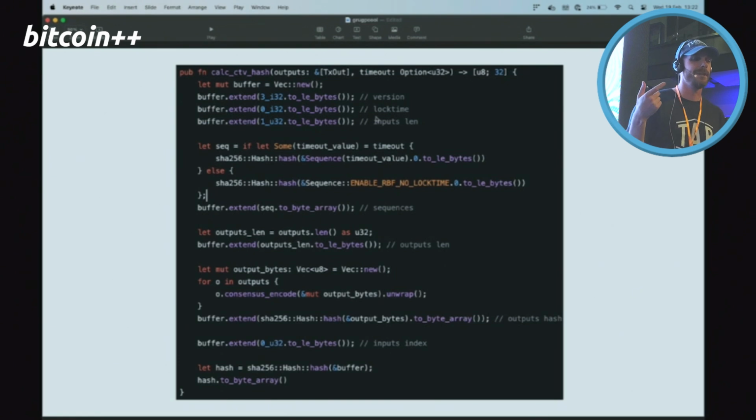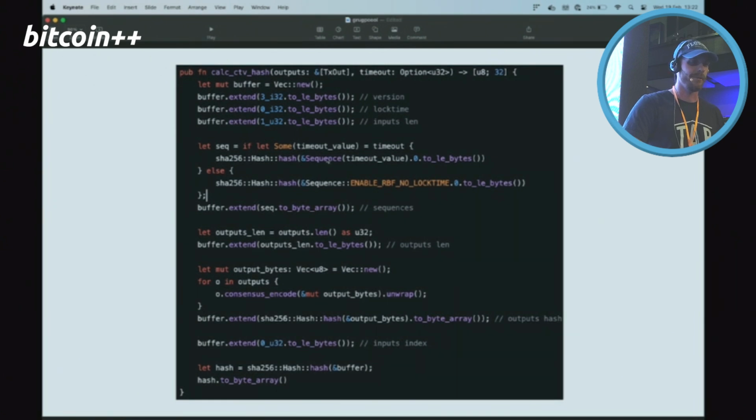For CTV in particular, using one input is a lot easier than any other number of inputs. So if you want more people in a pool that's using CTV, the best way to do it is just to combine everyone's inputs into one. So there's just one input left for us to work with.